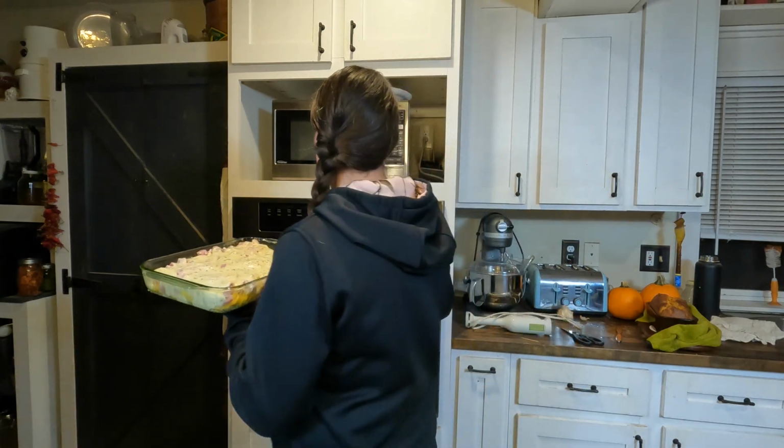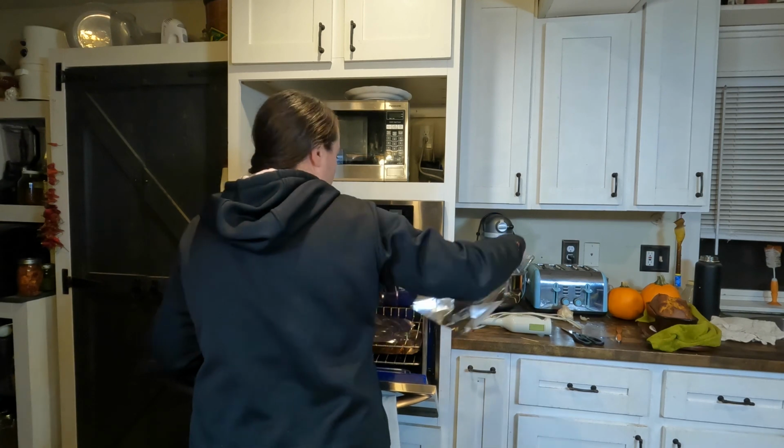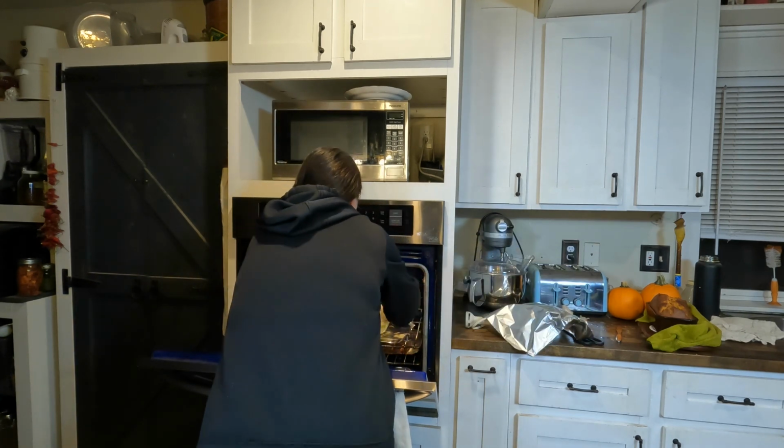Now that everything is assembled, we're gonna bake it. We're gonna bake it at 350 degrees and we're gonna put it in for 50 minutes. After 50 minutes, we'll check, and we want the potatoes to be soft and the cream sauce to be browned. We'll be back to check on it in 50 minutes.